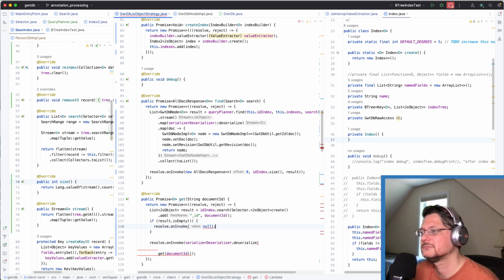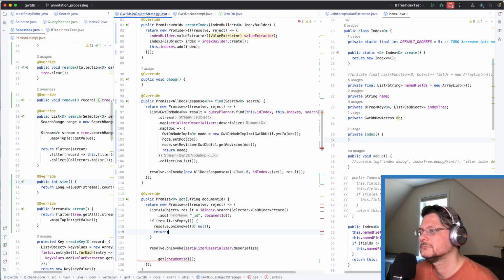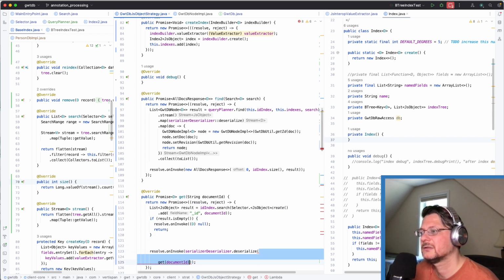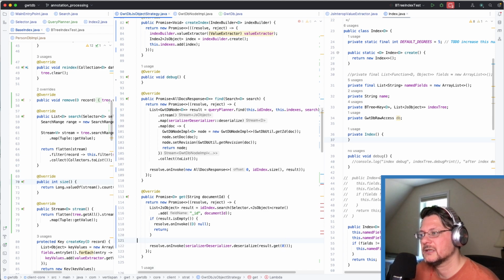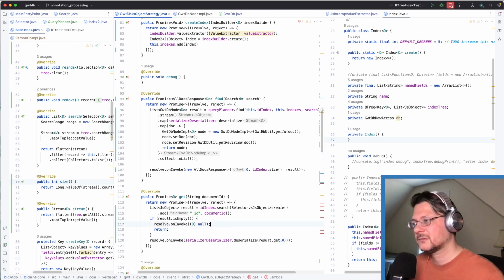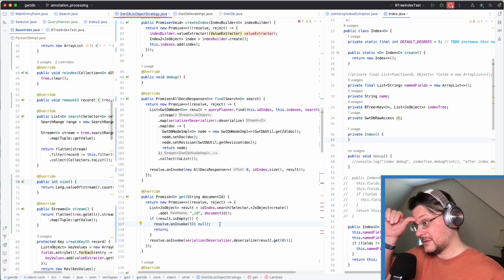Null. Otherwise, I can resolve result get. Since we know that this is a unique index, we know that it'll have exactly one result if that collection is not empty.